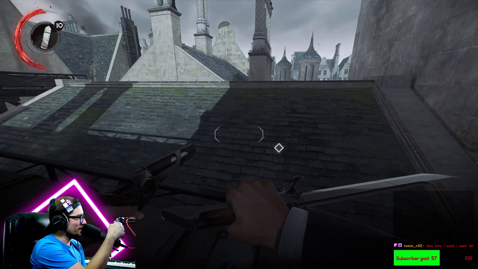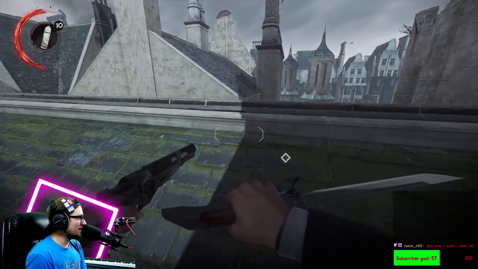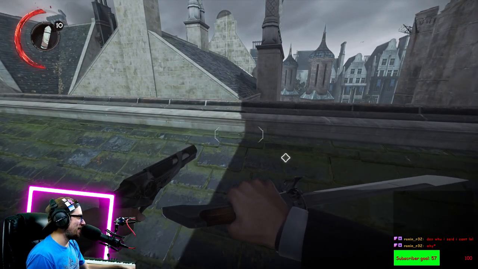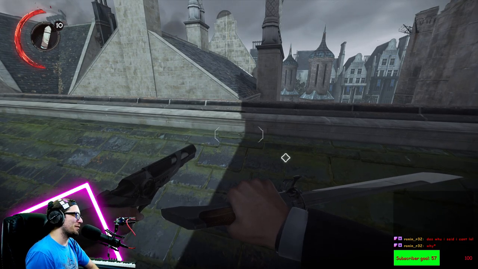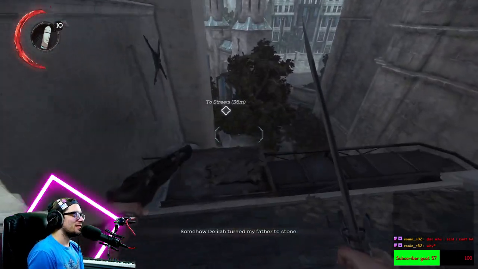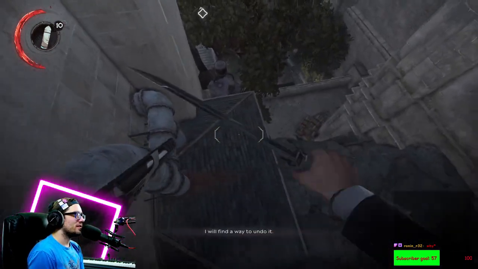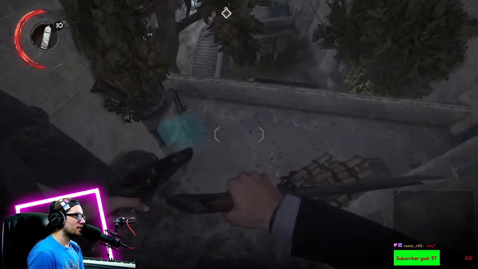Matt, trust me, my dude. You don't want to know. That's why I said I can't. The look on her face is horrible. That's such a horrifying moment. F that entirely. Somehow Delilah turned my father to stone. I will find a way to undo it. That sounds like a good plan.